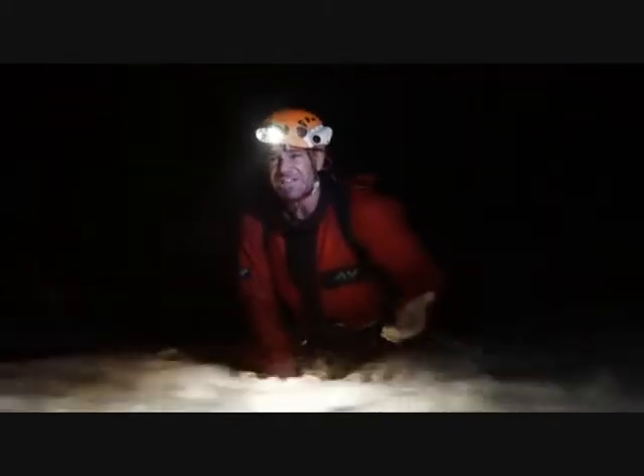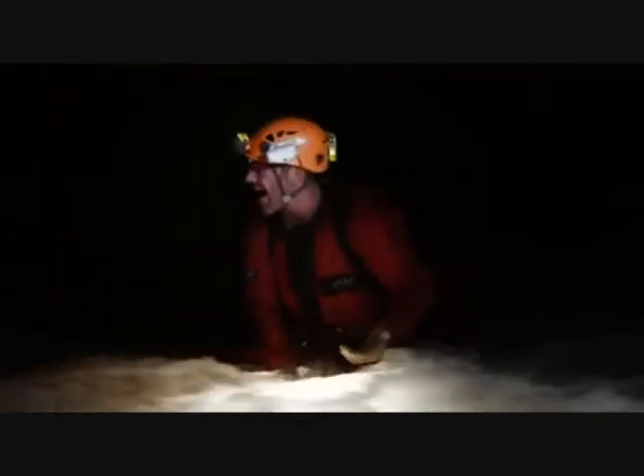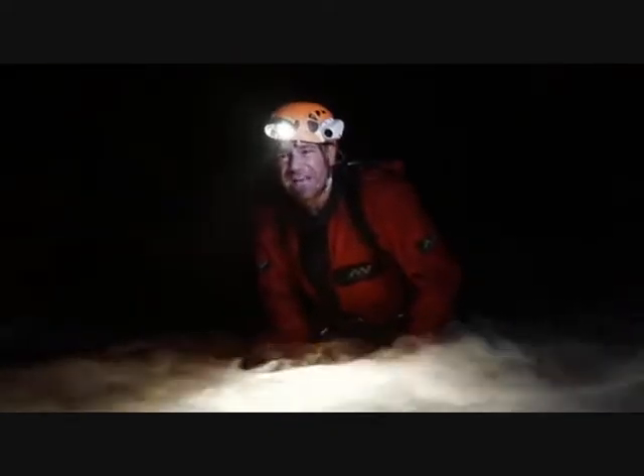This is extraordinary! It's a real raging, raging river. There's an incredible amount of water passing through here. If you actually lost your footing and got swept away down there, you could get sucked into a place where the water just goes underground with no air, or you could just get swept over the top of a waterfall.